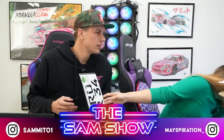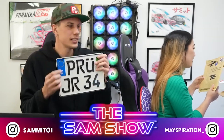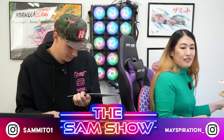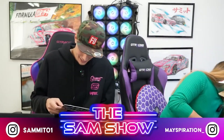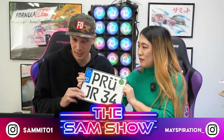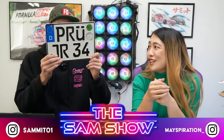So does that mean in Germany you guys can select the size? I don't think this is German — it might have been transferred through Germany. The stamp said Dutchland. Everyone's saying it's D — yeah, it's German because D plates are 100% Germany. So you guys can pick the size? This is a huge plate.